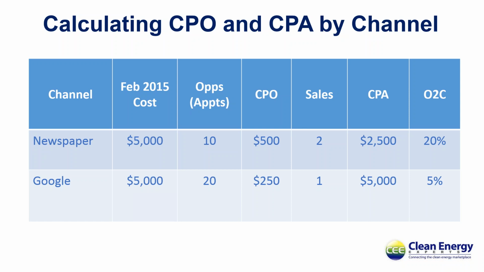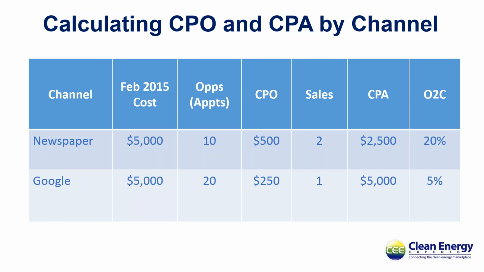And then as those move down the funnel a little bit further, a couple of those turn into sales. And so you can divide that original cost by two, the two sales, and that's going to give you your cost per acquisition. A further metric that you can look at is your opportunity to close. How many of your sales appointments actually signed a contract with you? In this example, 2 out of 10 signed a contract, so you have an opportunity to close at 20%. Not bad.